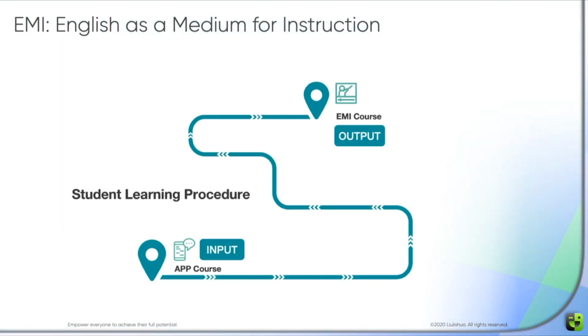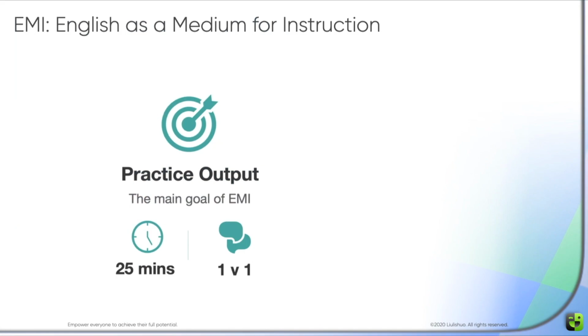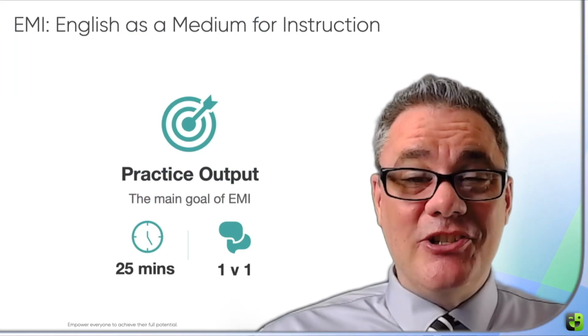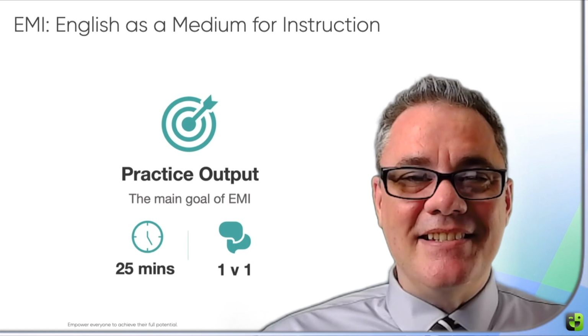First, I would like to introduce you to our EMI course. EMI stands for English as a Medium for Instruction. There are two parts to the EMI learning course. First, the students learn their input through our AI learning app. And second, they work with teaching professionals just like you to practice their output. Teachers should encourage the students to talk and practice target language.